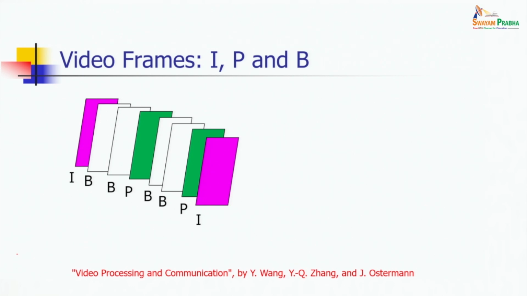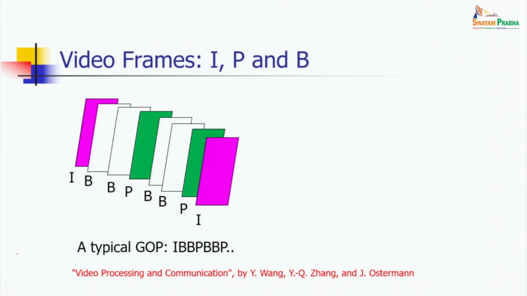There are also different nomenclatures. As you see, an intra-frame is denoted by I, or we simply call it an I frame. Then P frames are the frames predicted from intra-frames, and B frames are actually bidirectionally predicted frames, and P is a unidirectionally predicted frame.